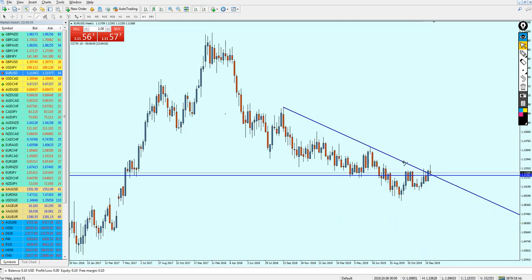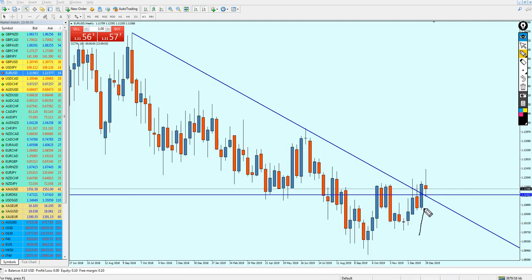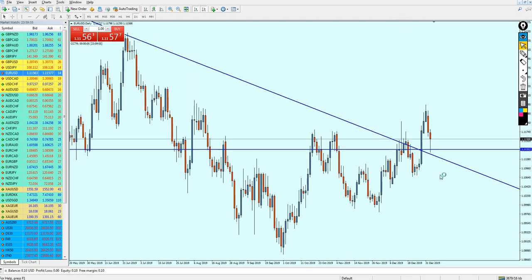Drawing the trend line on the weekly candles, we can see a resistance trend line that has finally been broken out by this bullish breakout candle of December — this changes the whole game. If December had been just a normal candle with a long wick at the top and a long tail, followed by this candle, I would say that could be a reversal and the market might go down again. However, that is not the scenario here. I am relying on the price action and the support on the weekly candle for this analysis, and I believe the EURUSD should be good to start buying.